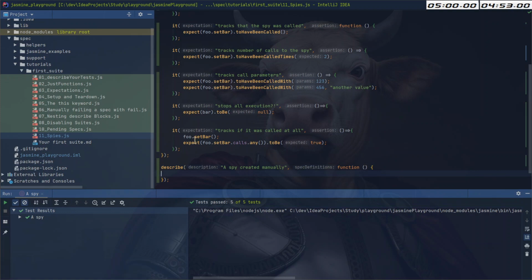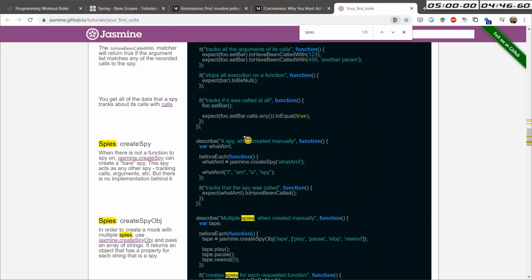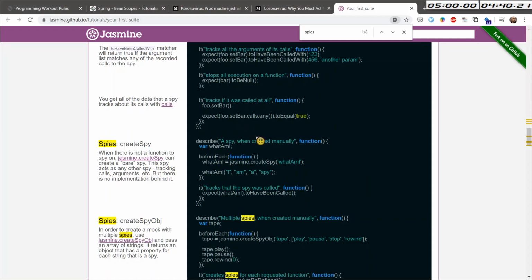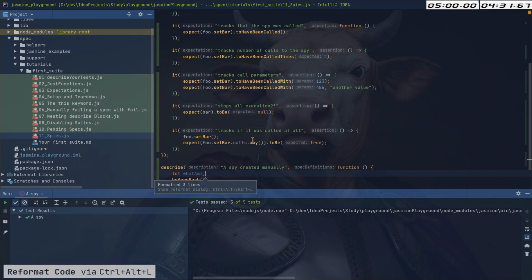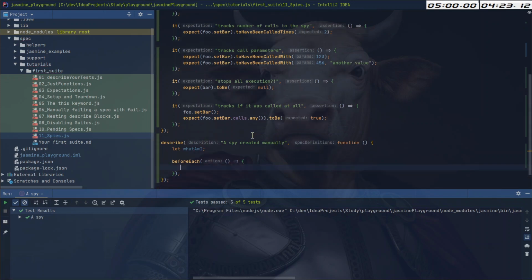And here beforeEach we will have this let, and here will be a function.